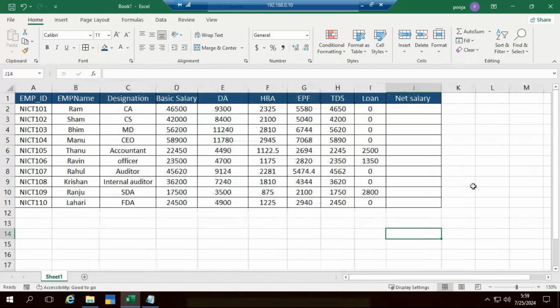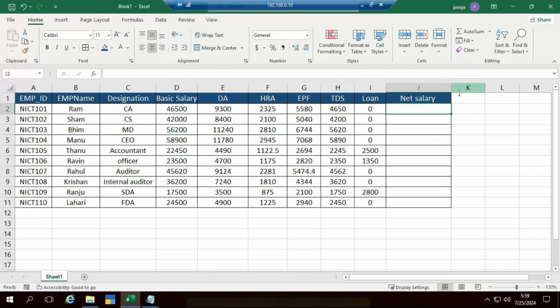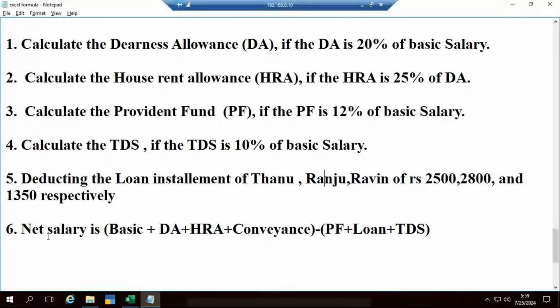Now, I want to calculate the net salary. Net salary is basic plus DA plus HRA minus PF plus loan plus TDS.